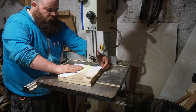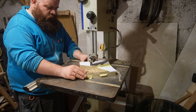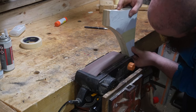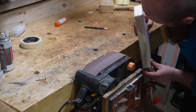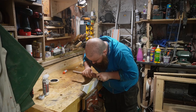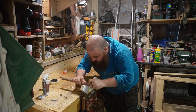And the shaping of this part proceeds along the normal process. So I'll rough it out with my bandsaw and then finalize those curves using my belt sander in my vise. Now, this is a really handy setup, and in fact, a lot of belt sanders nowadays come with a fixture that allows you to clamp it down to a table. It's really useful for this kind of work. And then the finish is a tip I've shared probably a dozen times on this channel, just a piece of sandpaper around the dowel. It's just so good for working on curves and uneven shapes and getting that really nice sanded finish.